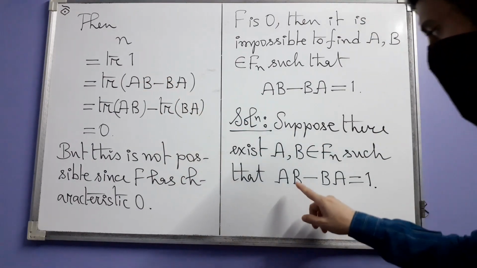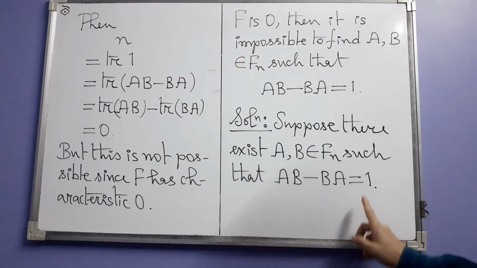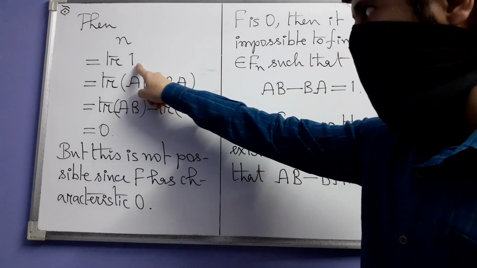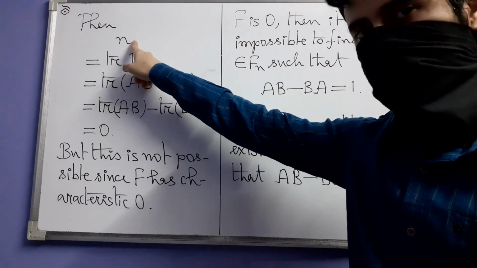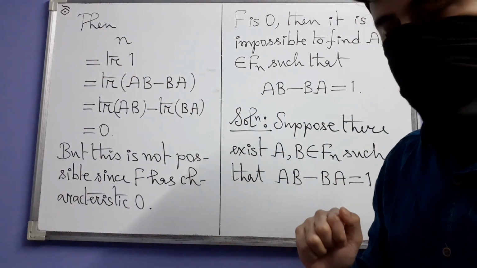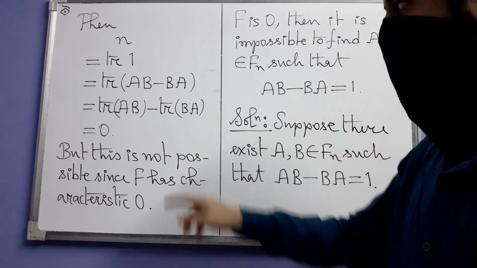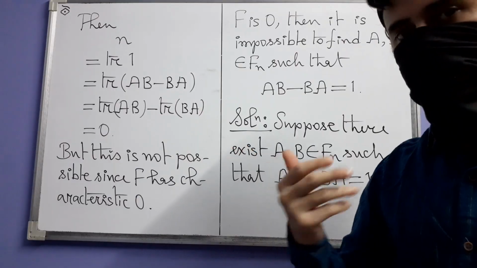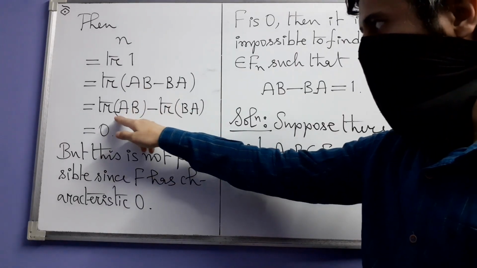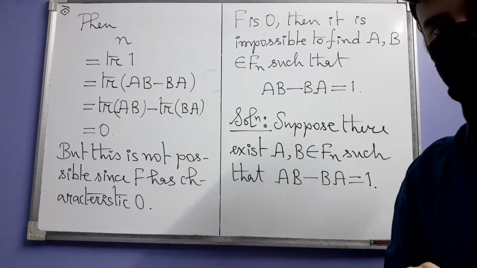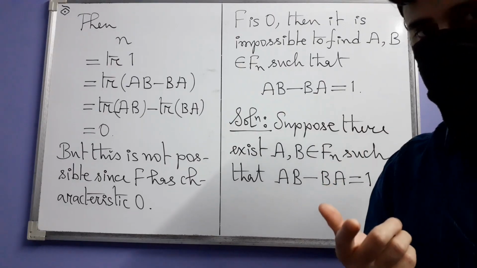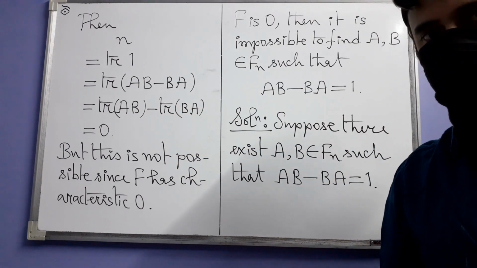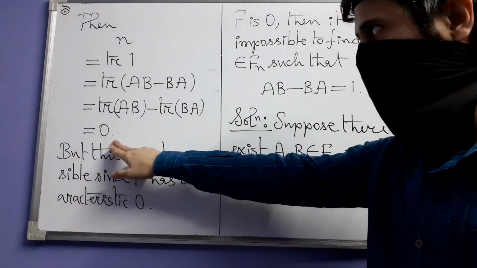Then we take trace on both sides of this equation, and that gives us this. The trace of the n by n identity matrix is n, the sum of the leading diagonal entries, which are all 1, and that equals trace of AB minus BA. Now using properties of trace, this becomes trace of AB minus trace of BA. However, another property of trace says that these two traces are the same. That means we should get 0.